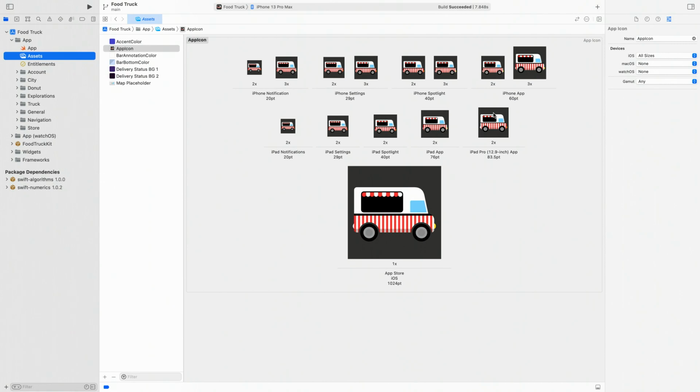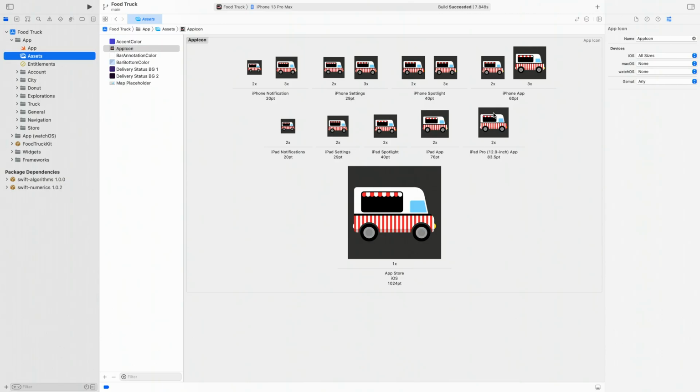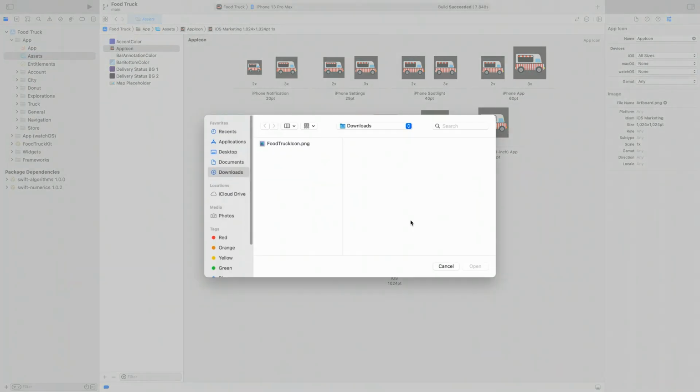Now, we have a new icon. Let's take a look at it. These simpler textures don't need any hinting and will look great drawn at any size. With a double click, I can select the new image.